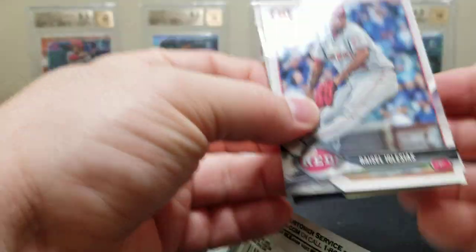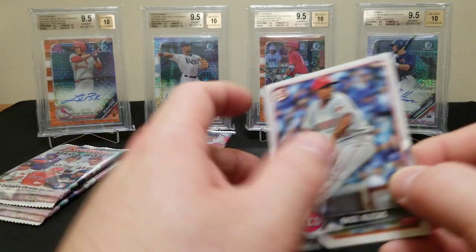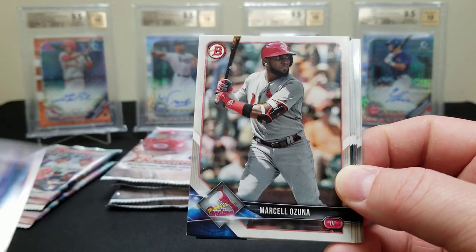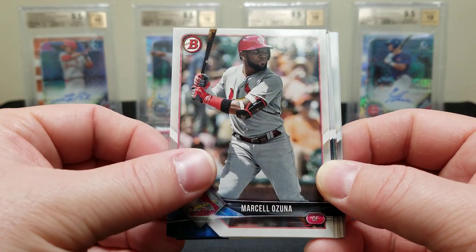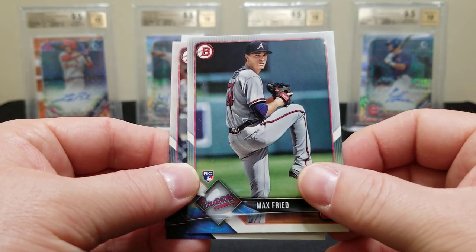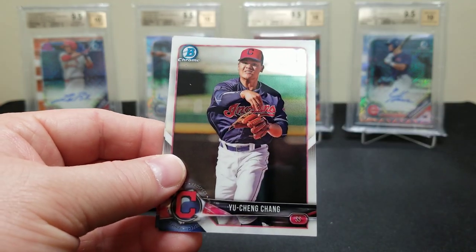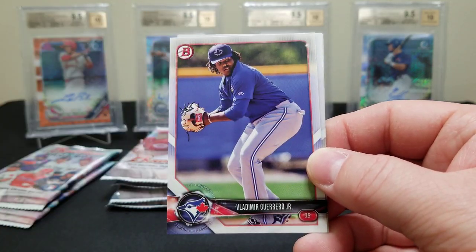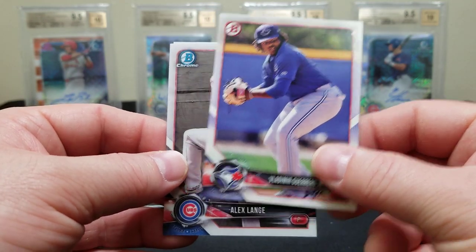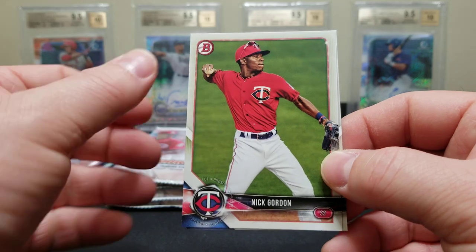Love Bowman products. I noticed in 2019 they give you one less pack — four packs instead of five. Alright, let's see what we got. These are just your regular 2018 paper Bowmans. Here's a Verdugo rookie card and a Max Fried, there's a Victor Robles rookie. Not bad. Hello — there's our guy, a nice Vlad card. What up Vladdy!